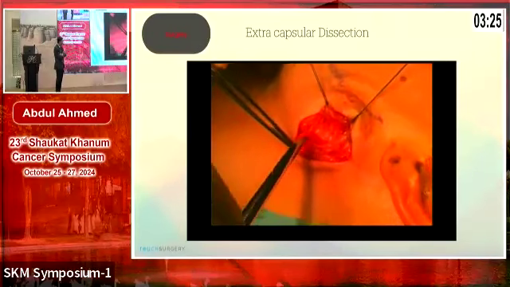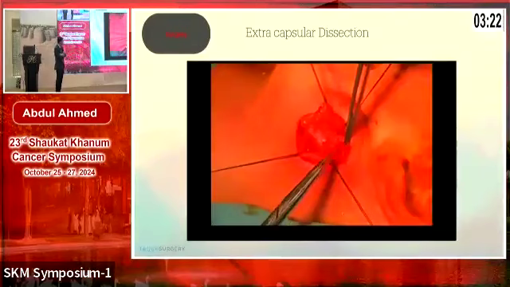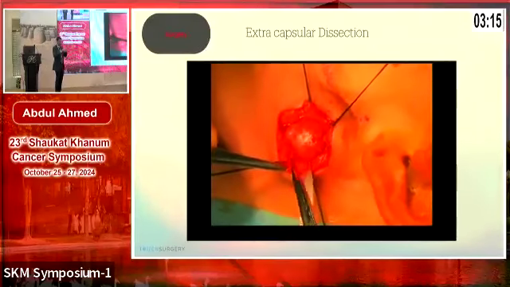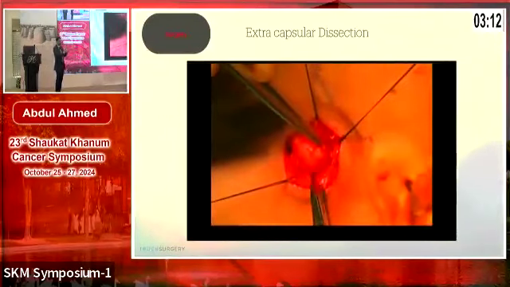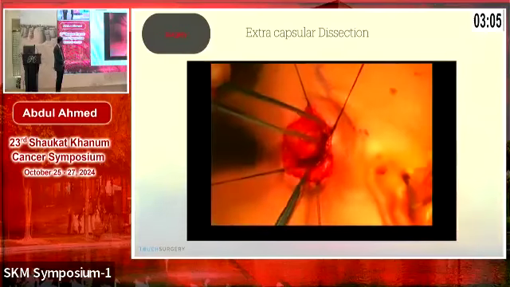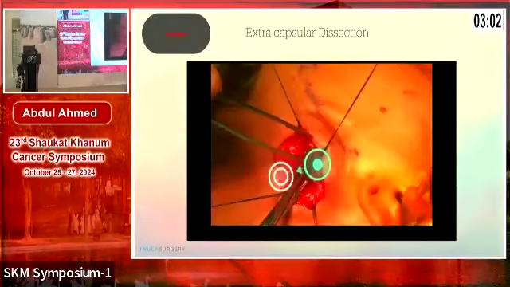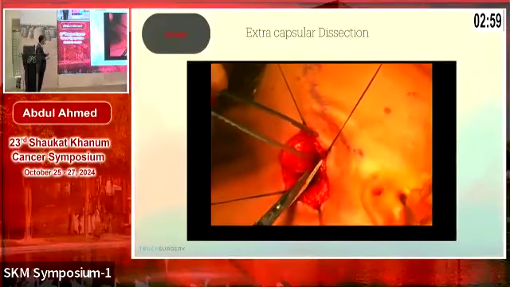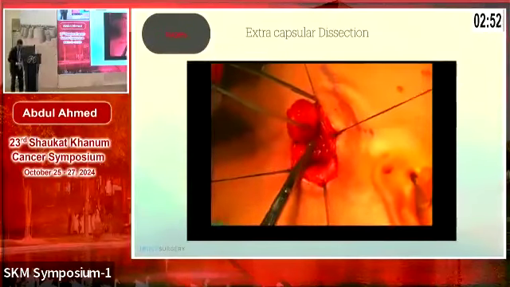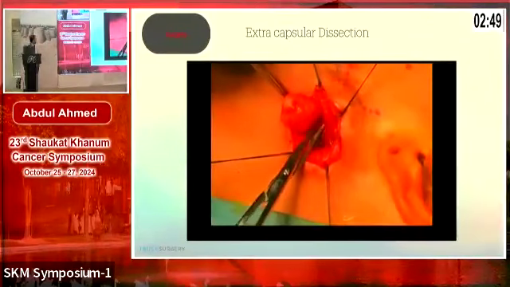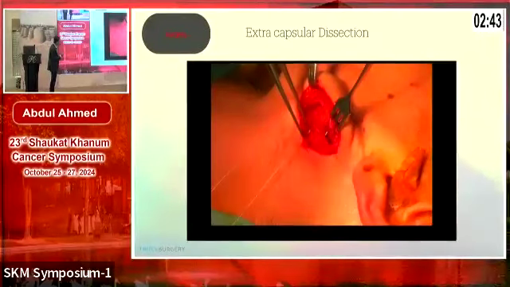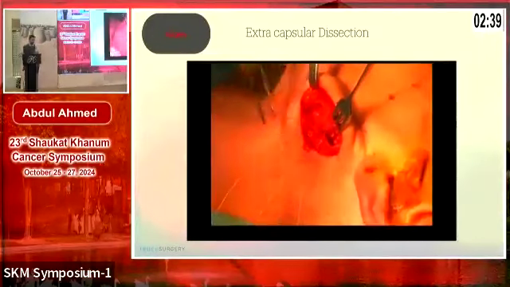And then it's just simple blunt dissection around the tumor. You may encounter a branch of the facial nerve at the base, but obviously because you're quite close to the tumor, you can see it. You've obviously got nerve monitoring, and then you can just dissect it off. This is the last bit, I think. There you go, there's the tumor. And then you close the parotid fascia and then the skin afterwards, okay? So it's a really quick procedure.